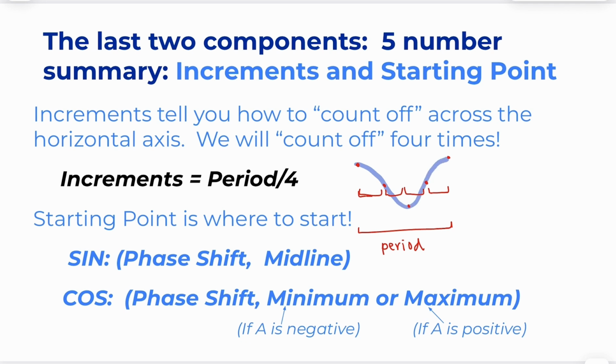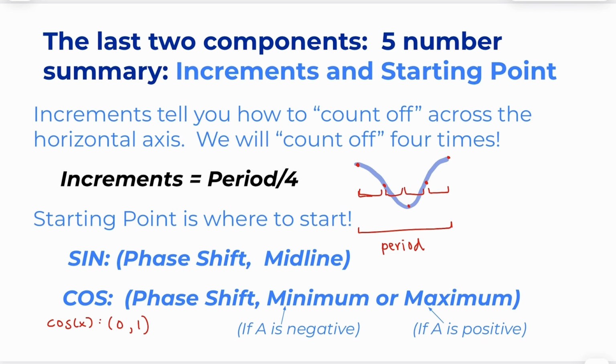Okay? Then this one is kind of tricky for me. I often don't think of it this way. I kind of just manipulate the points around, and that's how I figure it out. But cosine of x, normally, if it's just the parent function, it starts at 0, 1. And that's because the cosine of 0 is 1. Well, if it's been horizontally shifted in any way, that's our phase shift, that 0 is going to change. If it's been vertically shifted at all or reflected, that's going to change where the max or the min is.